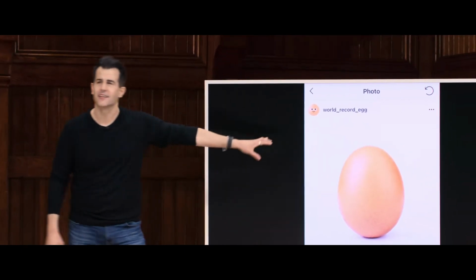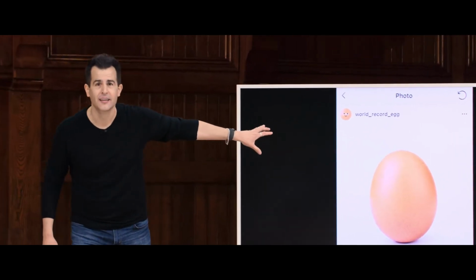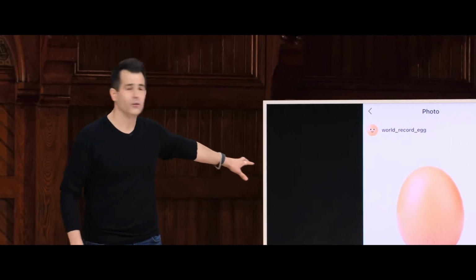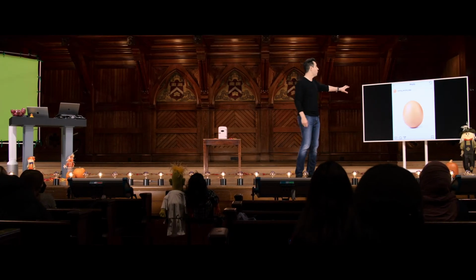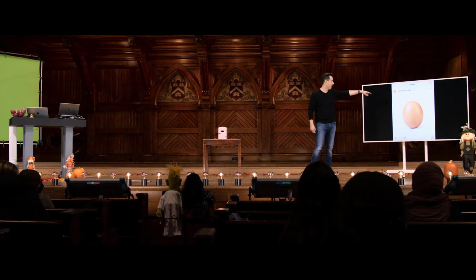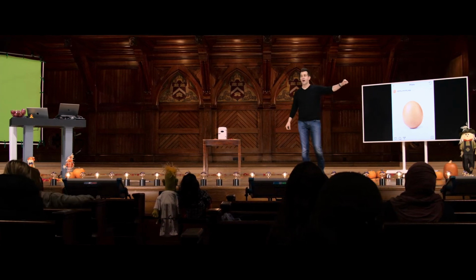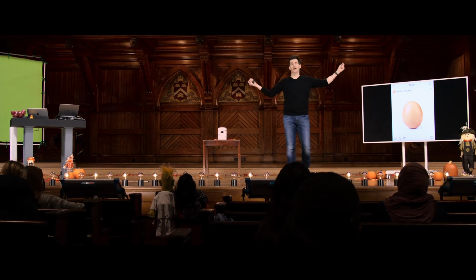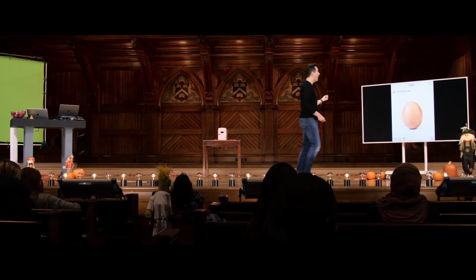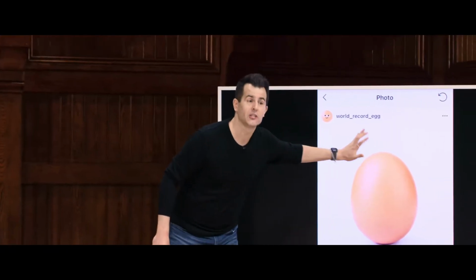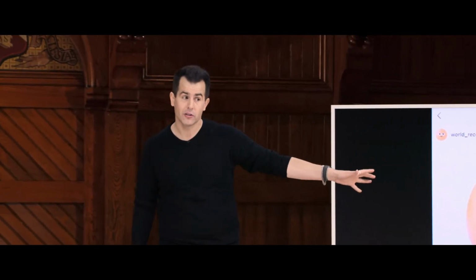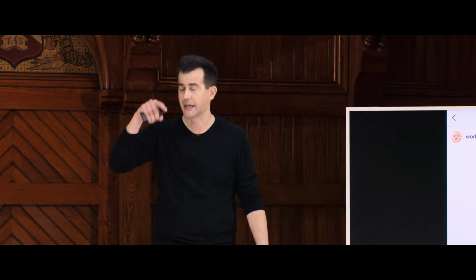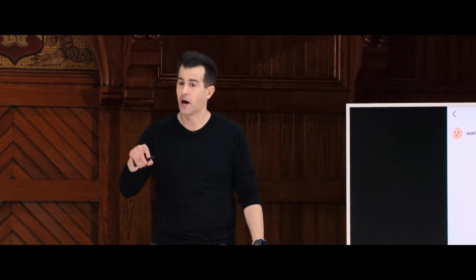So for instance, has anyone ever seen or liked this? This is the, guess, world record egg. It's this thing that was very popular a while back. It's still kind of going strong. But if you go to the Instagram profile for world record egg, the goal was to make the most liked Instagram post ever. And they did pretty well. It's just a picture of an egg. Now, at the height of the popularity, there might have been hundreds, thousands, tens of thousands of people clicking pretty much at the same time on this egg.